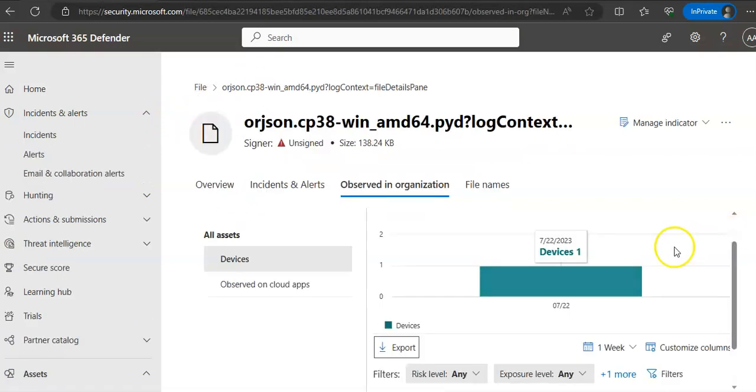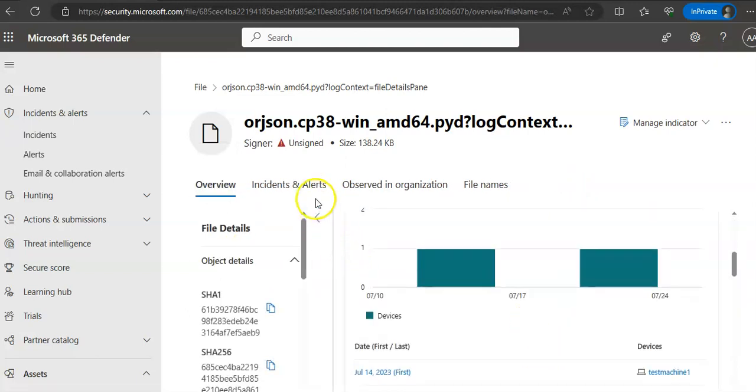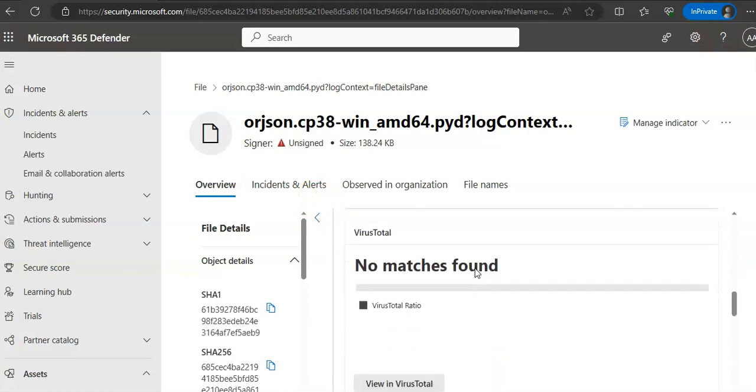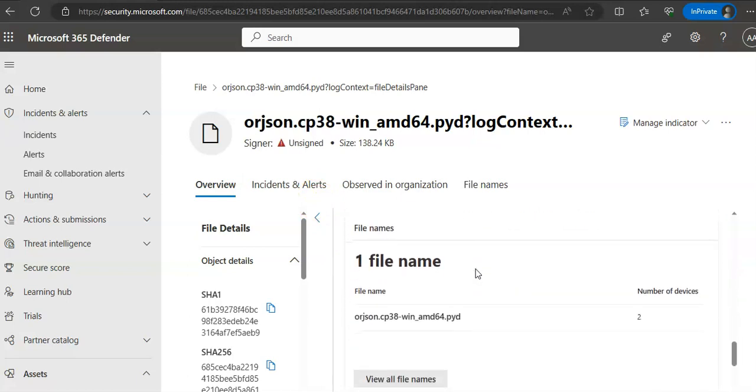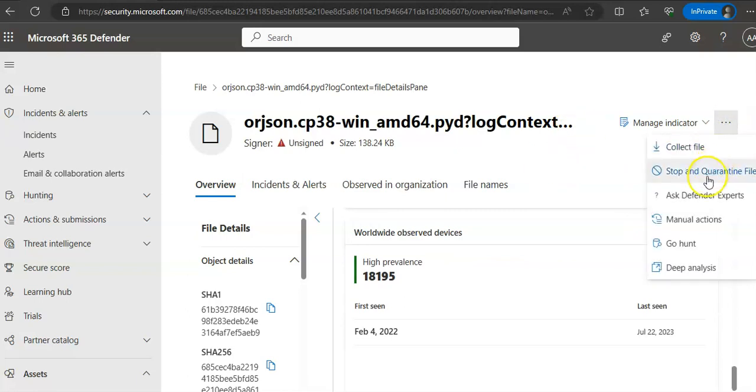If you come here, you come here. If there is a malware detection, right? So this, if you can stop and quarantine the file, you can add an indicator, you can submit the files in the action center as well, right?